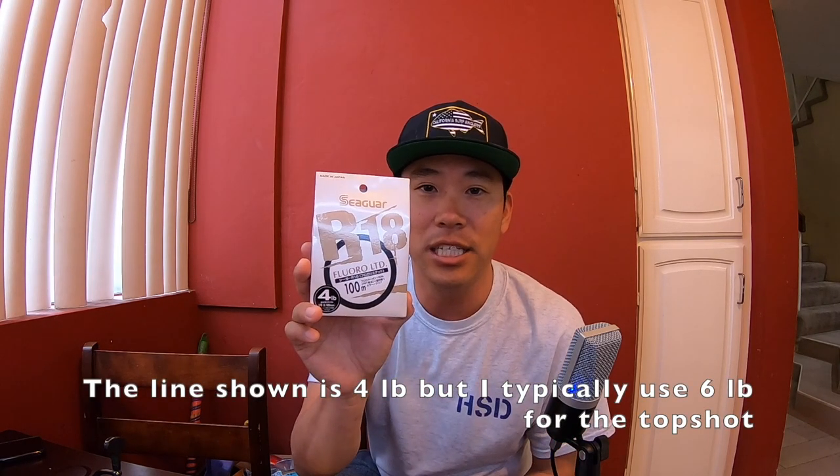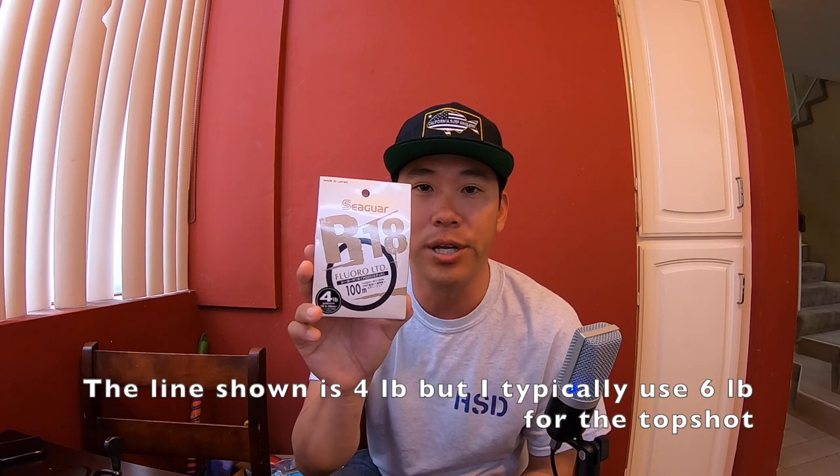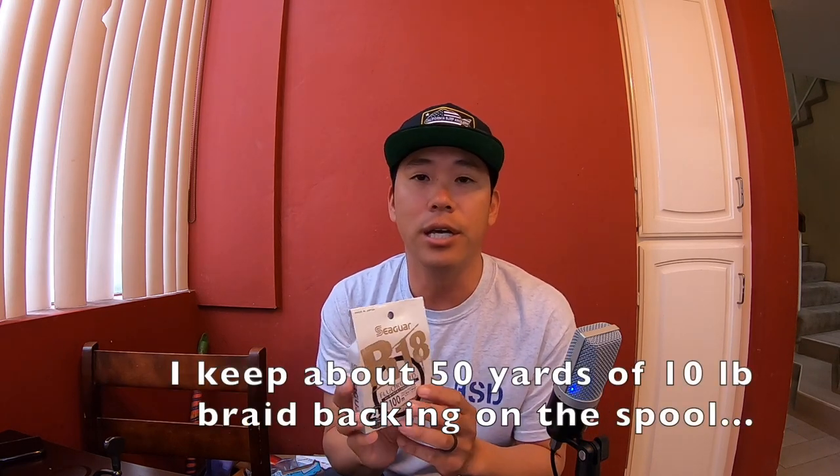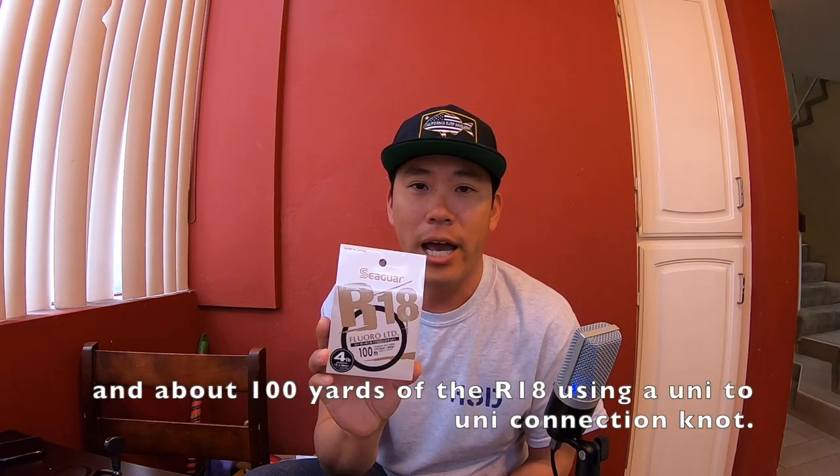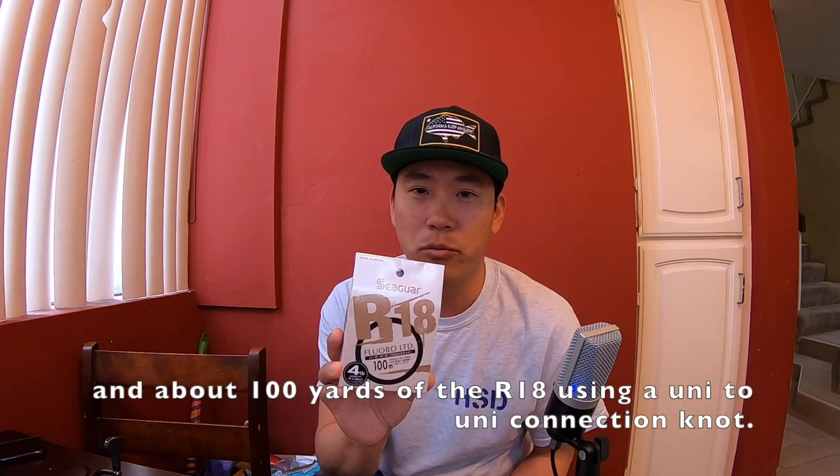So the setup that I like to use for light line surf fishing, I use a 6-pound top shot. So I've been using the R18. It's a Seaguar fluorocarbon. It's not available in the United States. I actually get this off of Amazon, but it's from Japan. And it's very similar to actually what I use for my leader line, which is the Seaguar Tatsu. And this is Seaguar's kind of flagship fluorocarbon.